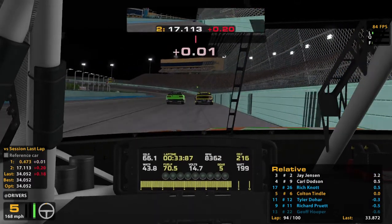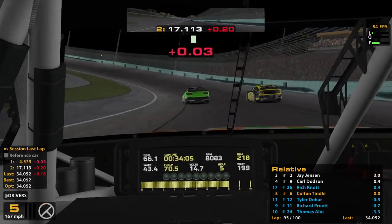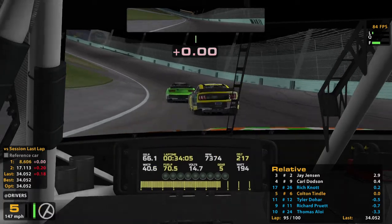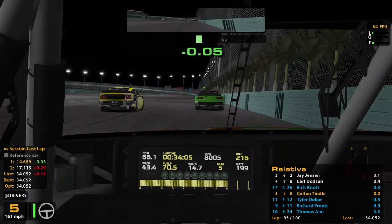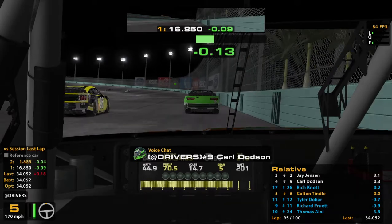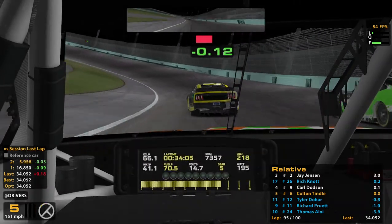Which is fighting the 9, bringing him back to me a bit. Ooh, they almost touch on entry. He's bringing him back to me. Please don't be mad, just go. You're gonna mess up my race, jackass. Yep, I agree with him.